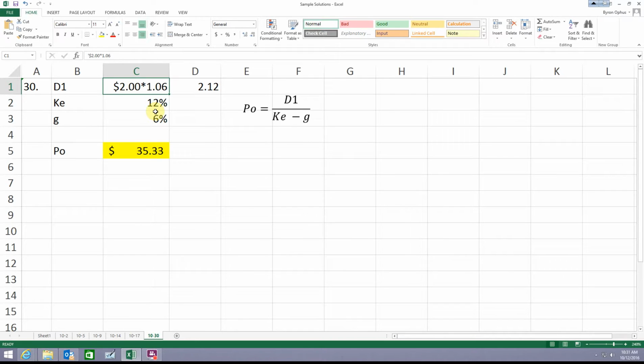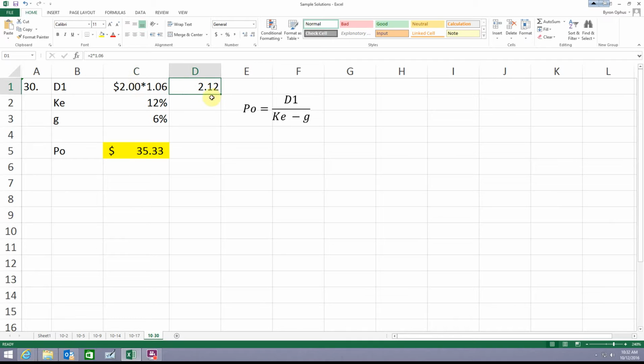And so let's see, your new dividend after 12 months will represent D1. The required rate of return is 14% for your guys'. I'm going to use 12% for mine. So I've got a growth rate of 6%, a required rate of return of 12%, and a $2 dividend that's growing at the 6%. And so I entered it in as text just to show you how to do the calculation, right?